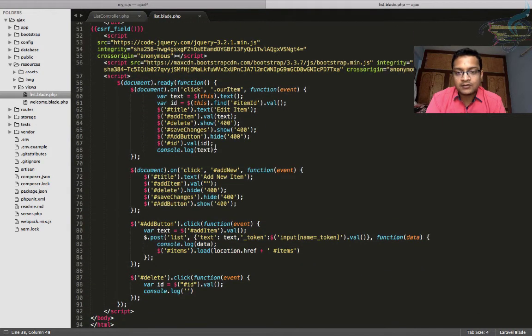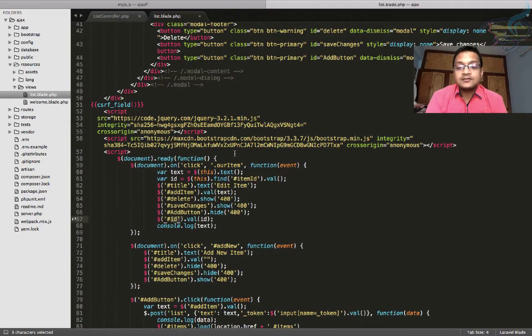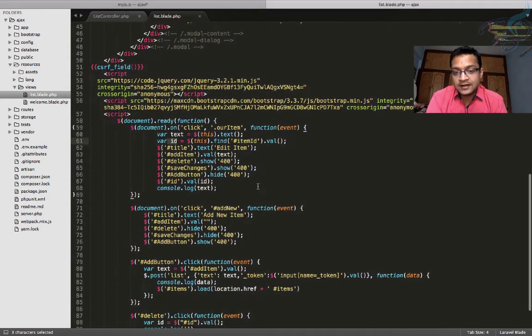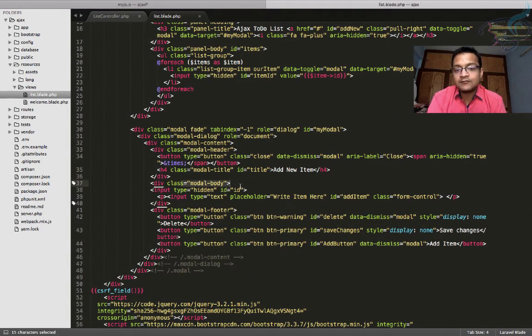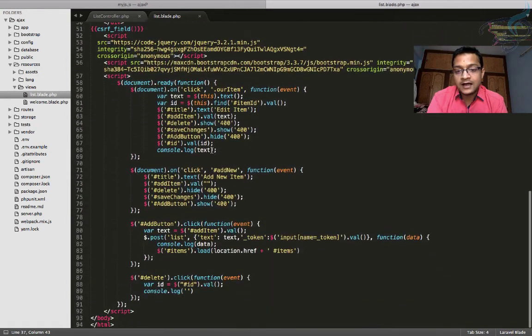And now you can see we are getting the ID from our itemId, and we are setting the ID, that means this hidden field inside our modal gets the ID we have grabbed. And when I click on the delete button, I want to grab the ID from the modal. So I have typed here var id is equal to $('#id').val, and now I will just pass this to check whether we are going correct or not.